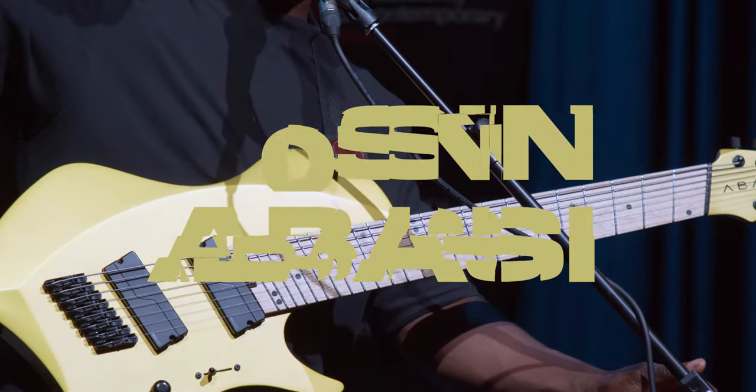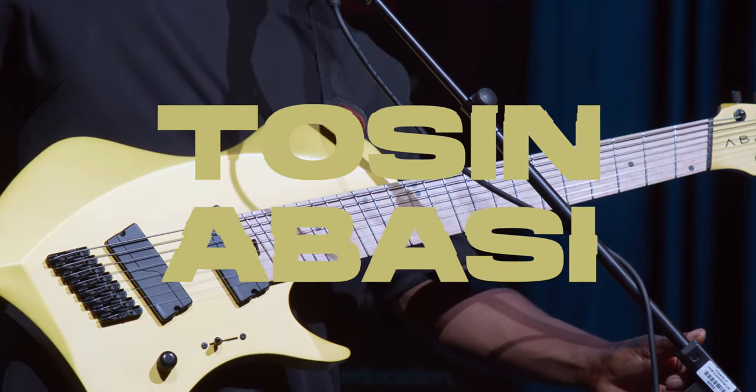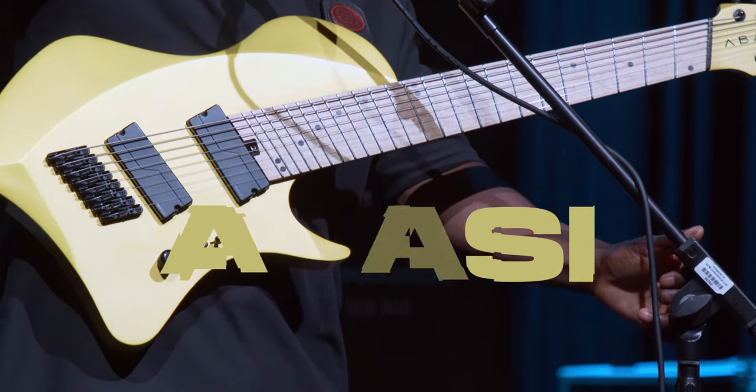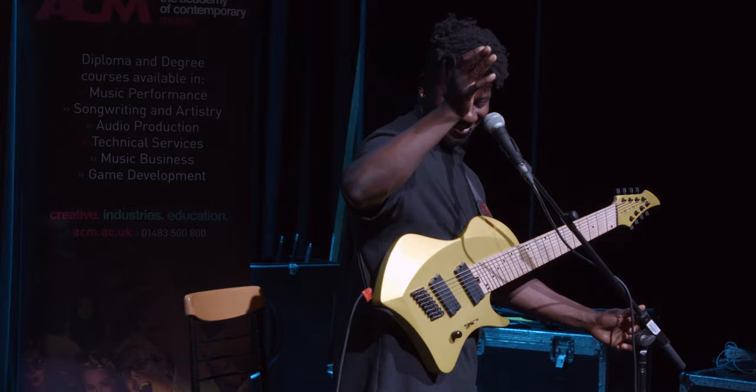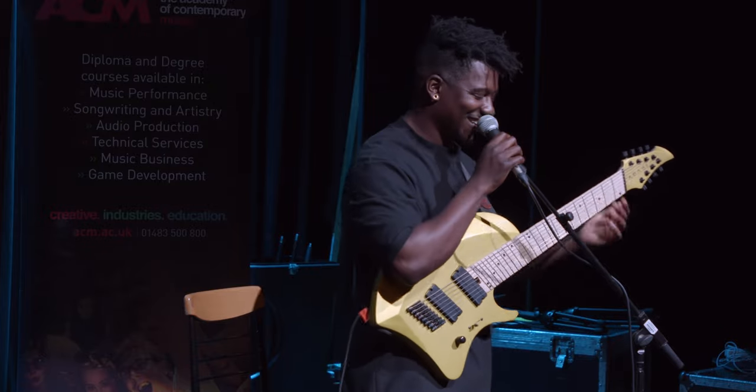You guys all know about this thumb technique? Should I do like a, you know what we're talking about? Or should I break it down a little bit? Break it down like this. All right, cool.